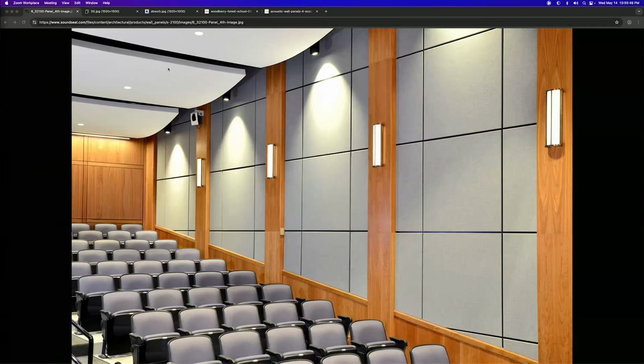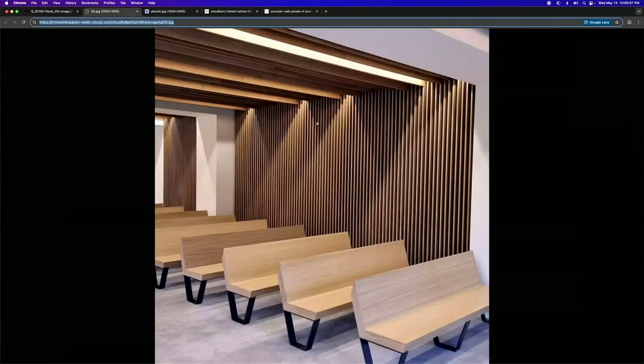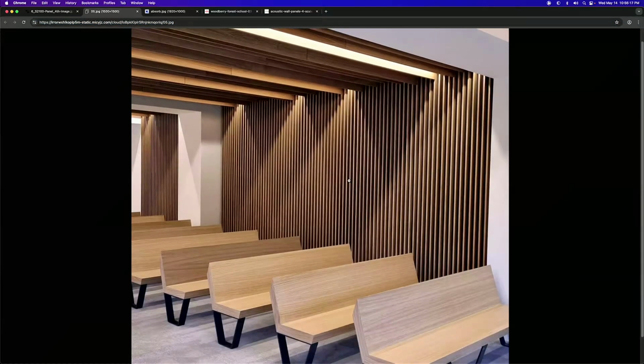They also have in this image, there's also the baffles that are hanging from the ceiling that Courtney spoke about earlier. Another option in terms of aesthetics is to have these bamboo slats that act as diffusion, and behind the bamboo slats you have the absorption material there, so that you can still keep a bit of liveliness in it if they do have musical acts that come into the space, if necessary, but still reduce the amount of delay and echo that's happening, and also give a different type of aesthetic if that's what they're going for.